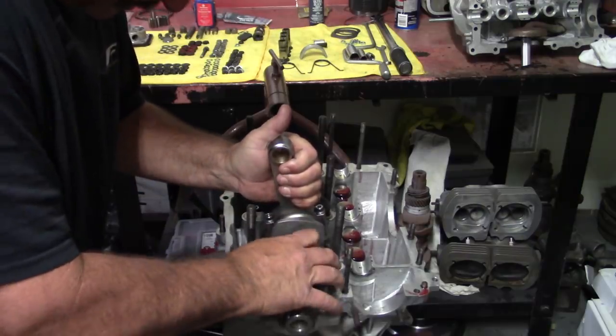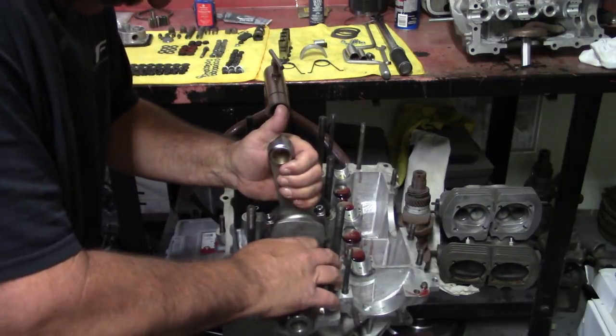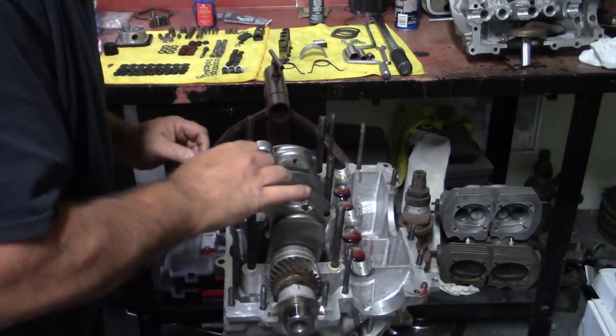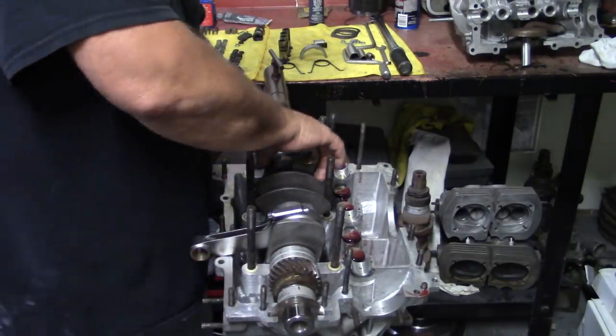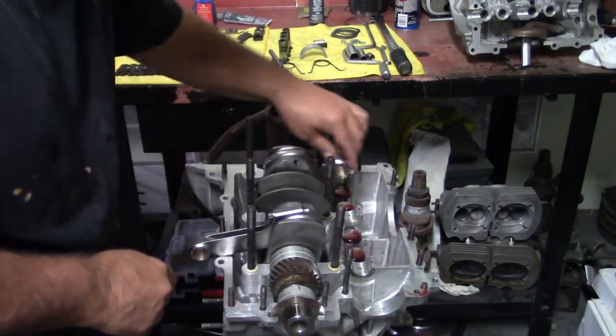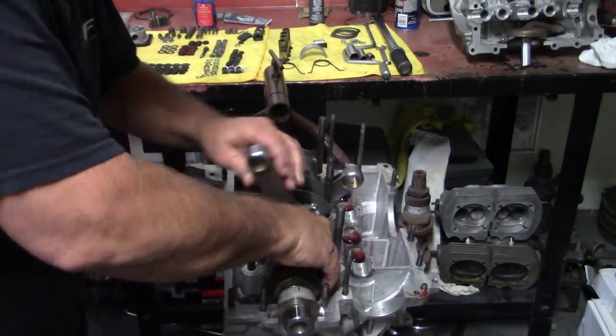There's my mark there. Clicked in there. And you want it to drop down.